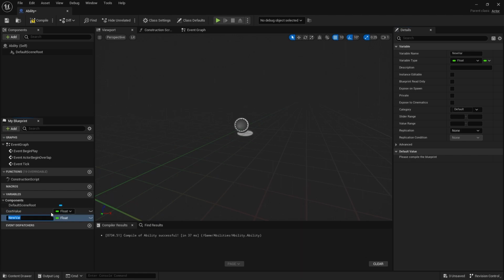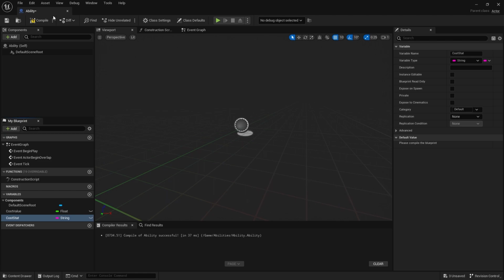We also want to know the cost stat. So what are we using here? This is useful in case you have multiple resources on your character. Maybe you also want to take away their health if they use the ability, whatever it may be. This allows any stat to be up for grabs when this thing gets spawned in. So those are the two things.